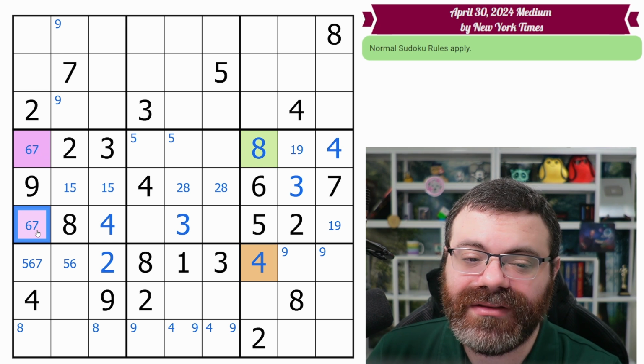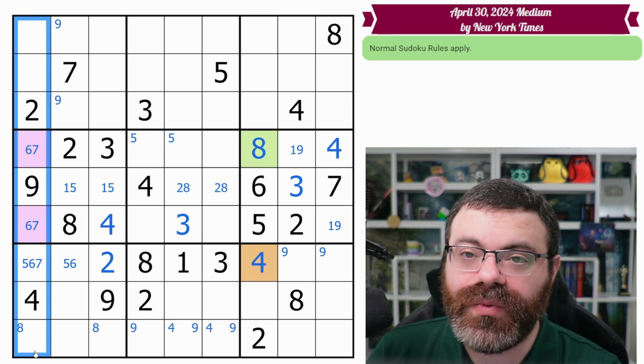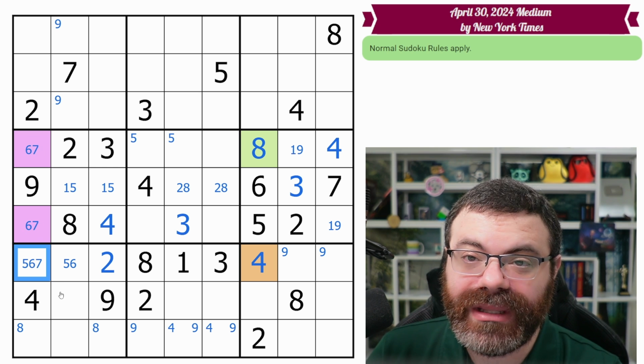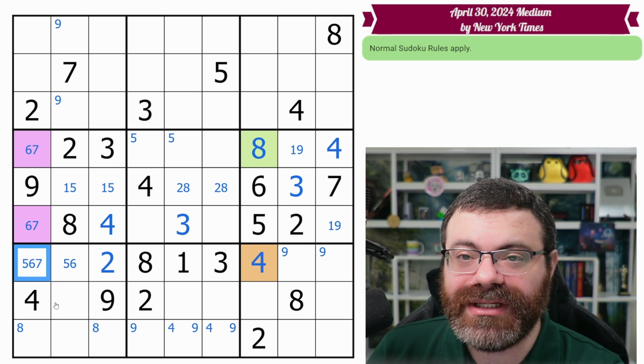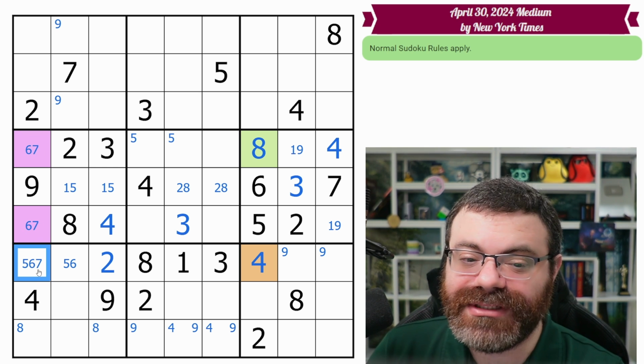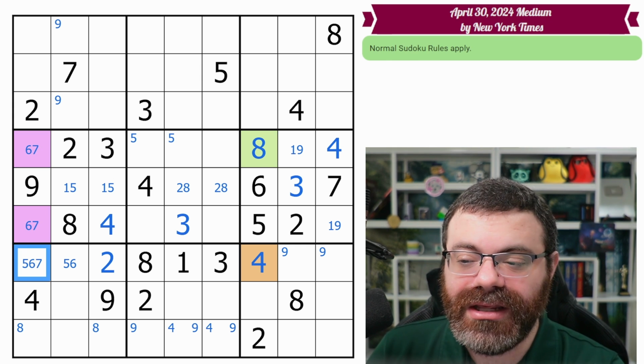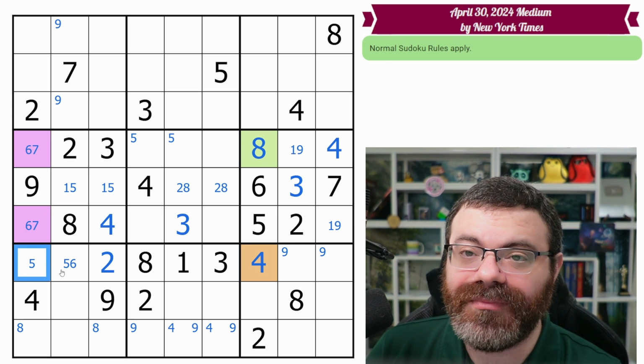Well, if that's the case, the 6 and 7 for the column is known. They're here. They're in the purple cells. They're not here. So why would I center mark this with 6 and 7? It's not going to be 6 or 7. We know the 6 and 7 are here in the column. This column can't have another one. So I can remove 6 and 7 as an option from this cell.